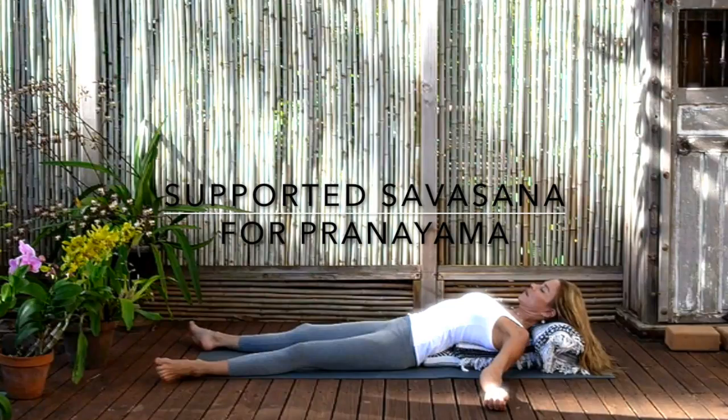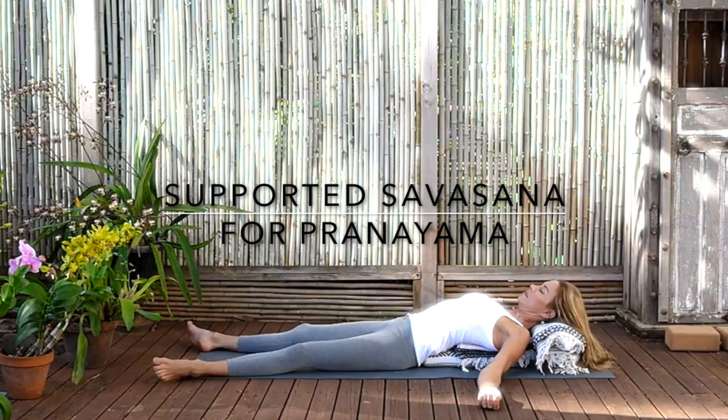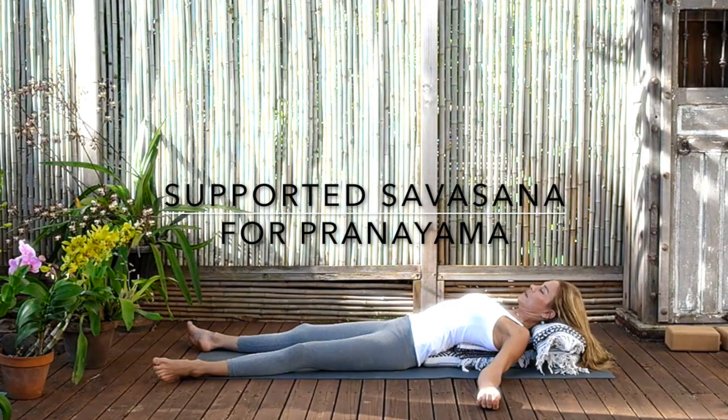And once you feel yourself settled, then gently close the eyes. And with an exhalation, refine the softness of Viparitakarani, but lying on the floor. Soft, smooth inhalation. Soft, smooth exhalation.